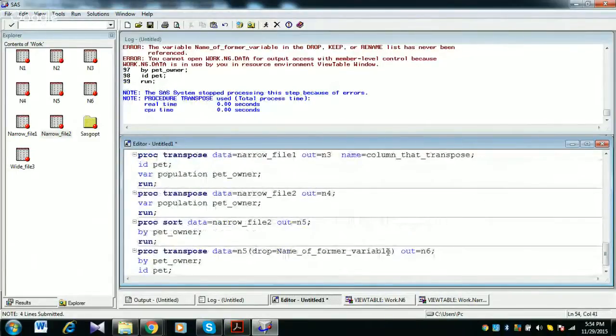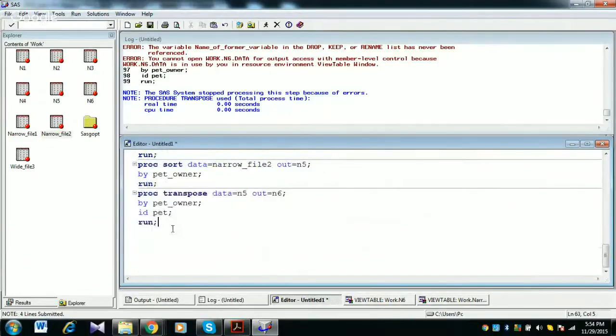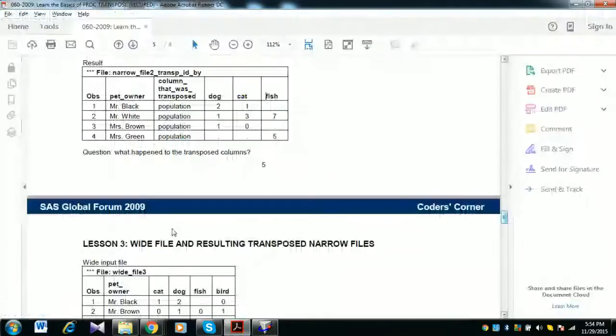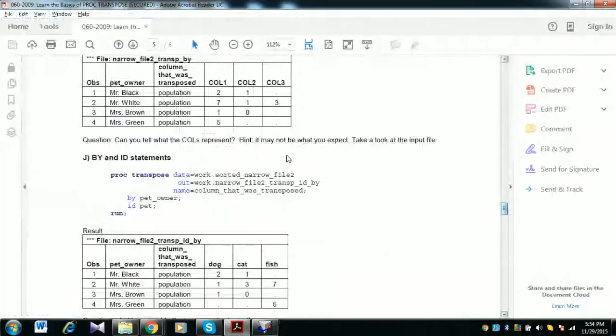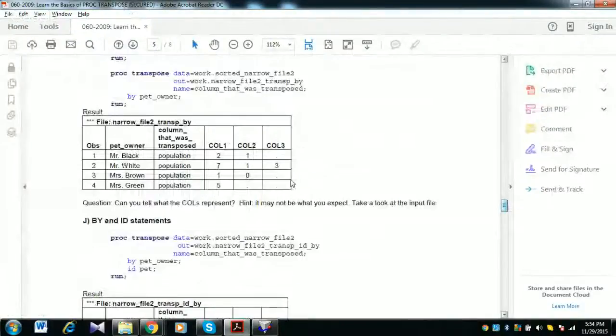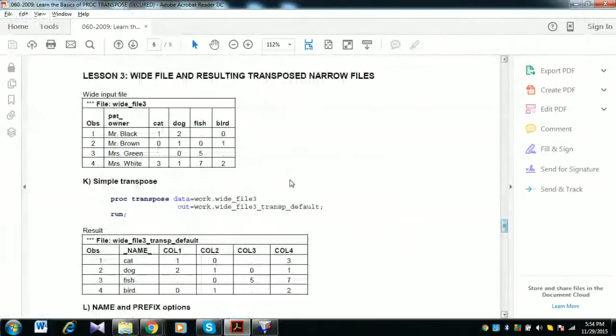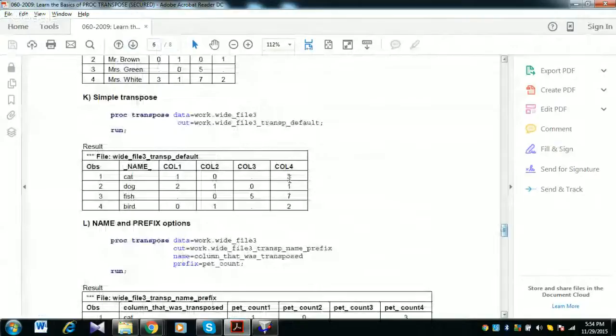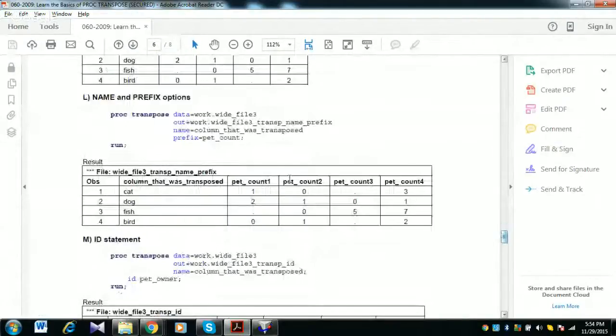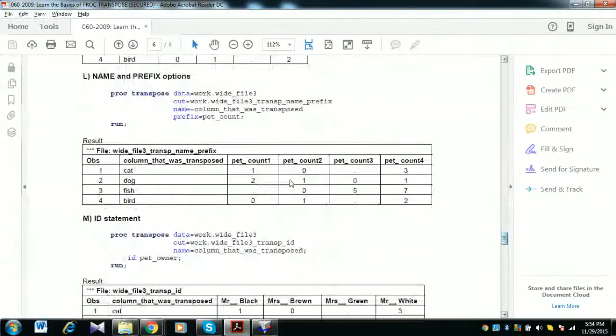Okay, this is from the open here, right? You can create a separate data set and just use drop and keep statements. Fine. So this is by an ID statement we finish. Then by create we can finish. You can go to the last one. But then the last data set is this.